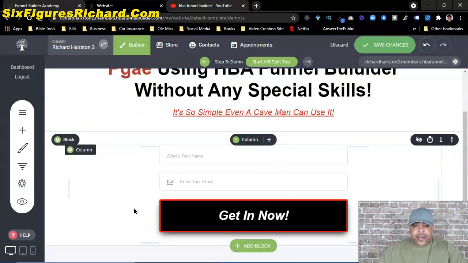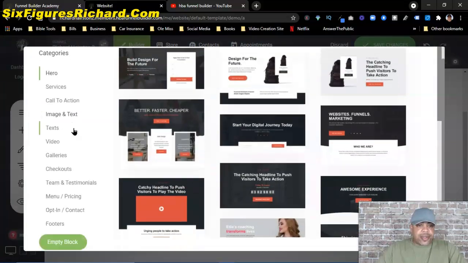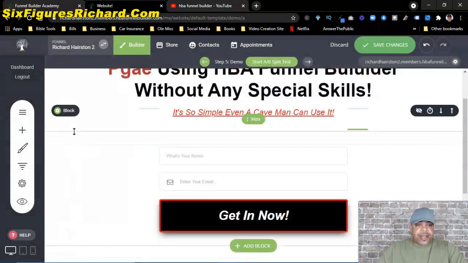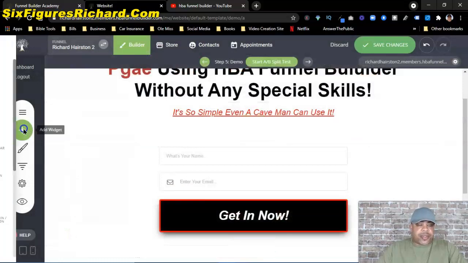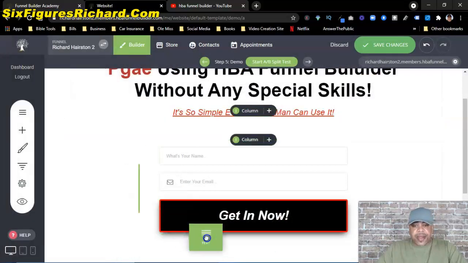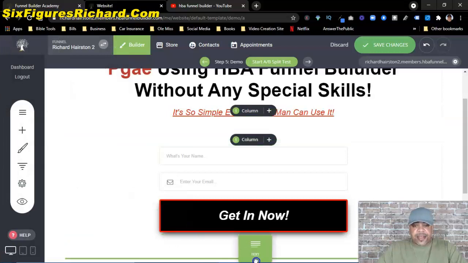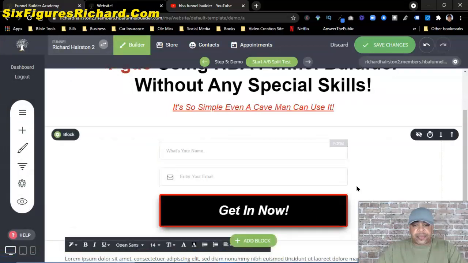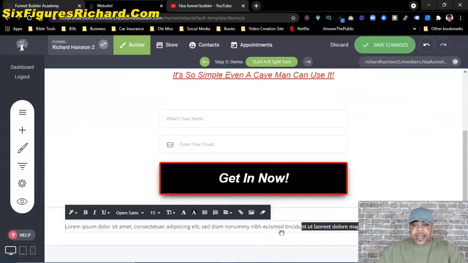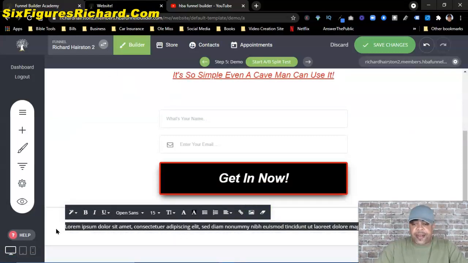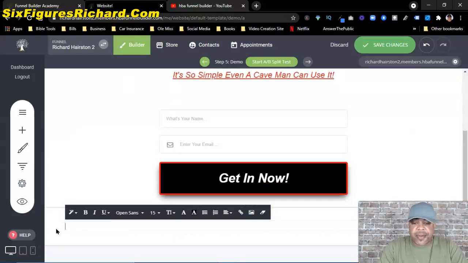Okay. And so if you wanted to add another block, you could. So if I wanted to just say add another block, I can come back down here to empty block again. I like to work in blocks because it's just simpler for me. I can come down here and add another text in that block. I would take that text and delete it. Put a little asterisk up there.